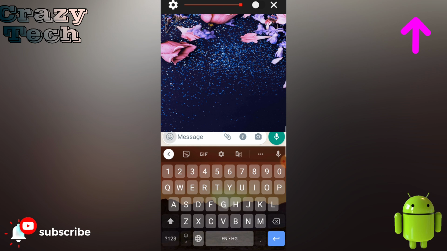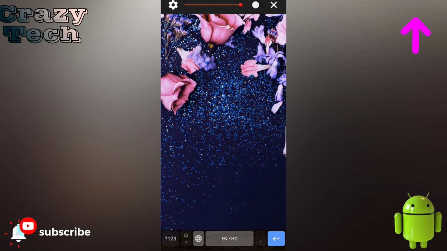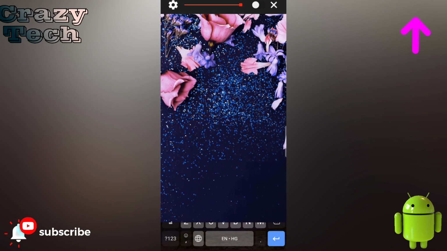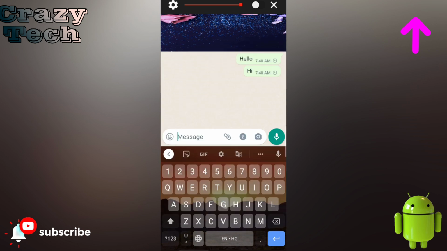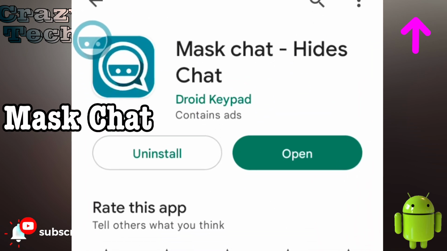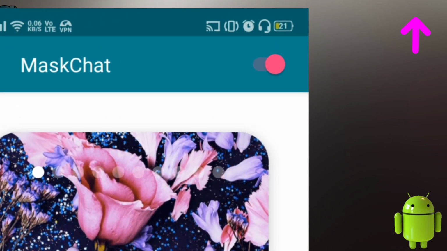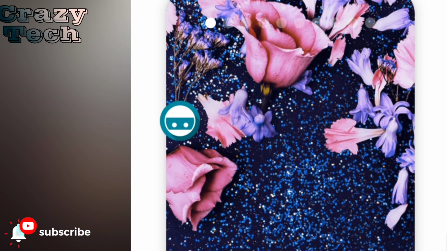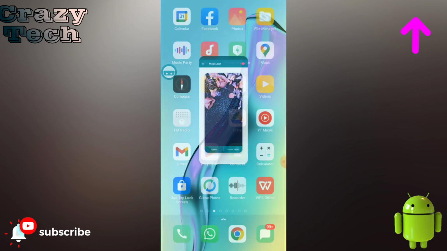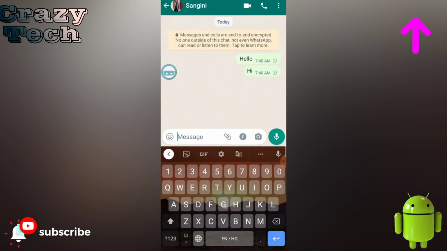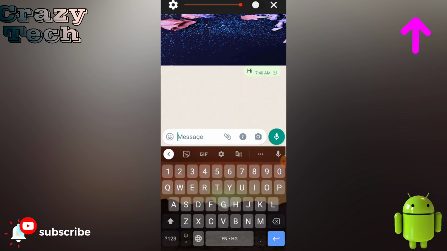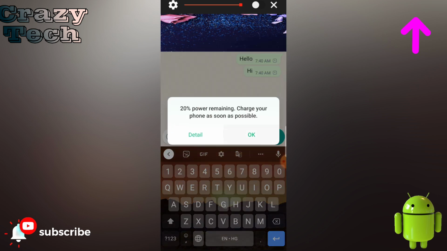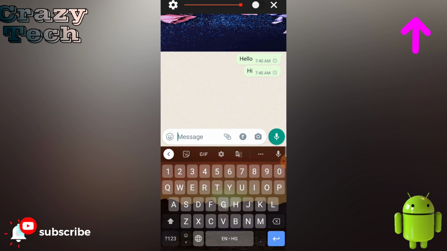You can hide your chat, and this Mask Chat you can use anywhere on your phone because it covers the whole phone of yours. So try this application, and the application name is Mask Chat. Simply open it and turn it on from the top. Once you turn it on, you will get a bubble here on this Mask Chat, and then you can come out of this and go to your WhatsApp where you want to chat. Simply click on this one and you get a screen here on your screen. So this is also an amazing application. You must check this one. The name is Mask Chat.